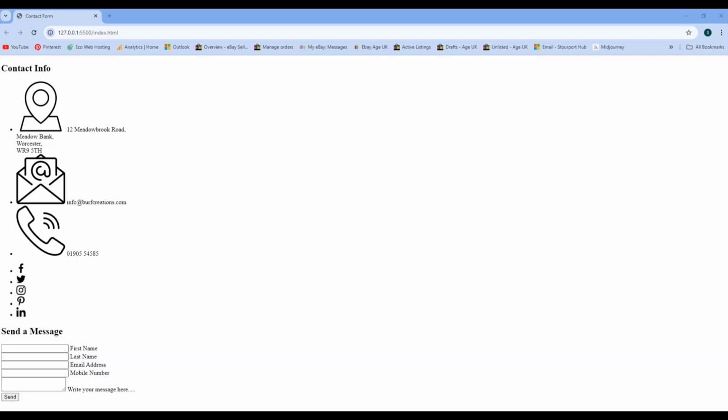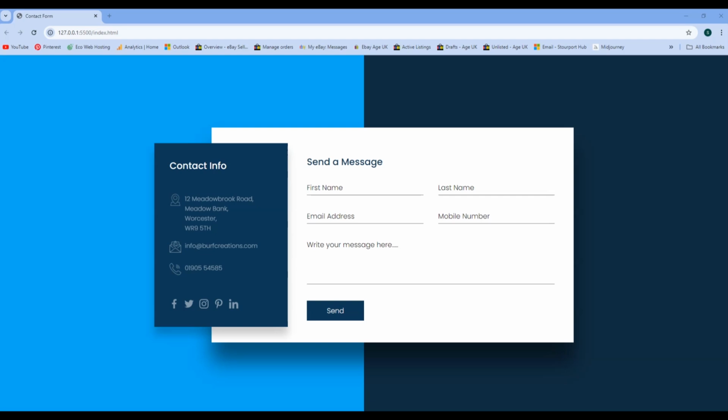The styling of CSS would then make this look prettier with the same content that you've got in your HTML document, but it will just make it look fancier than this. So if I apply the CSS now, you can now see the difference. And there you go. You can tell it is definitely a contact form, and a very smart one.